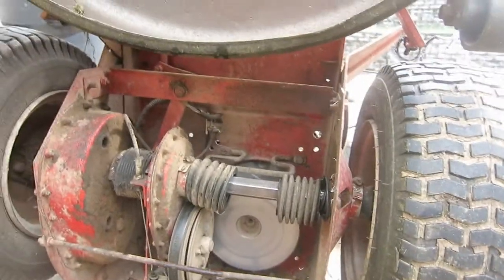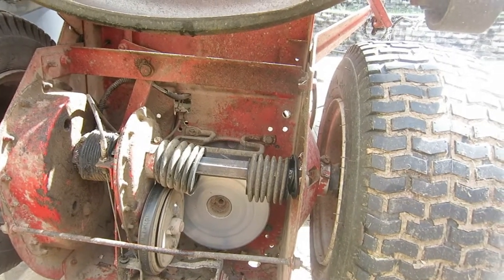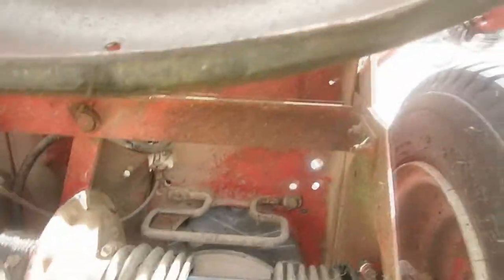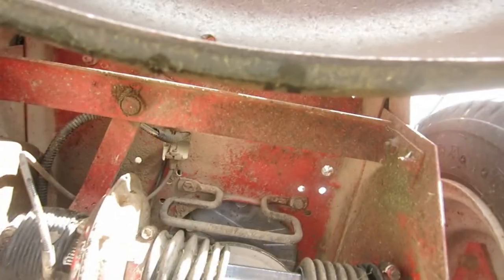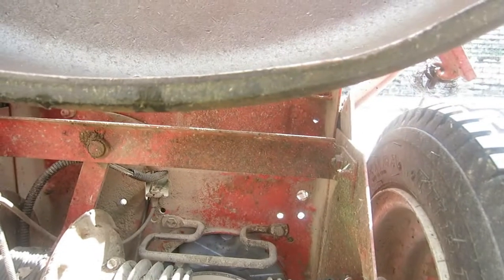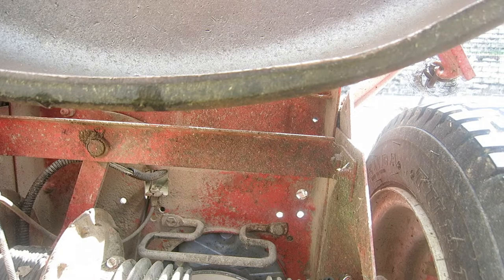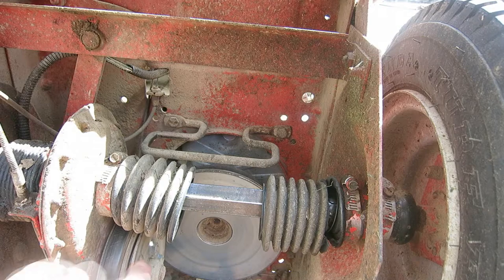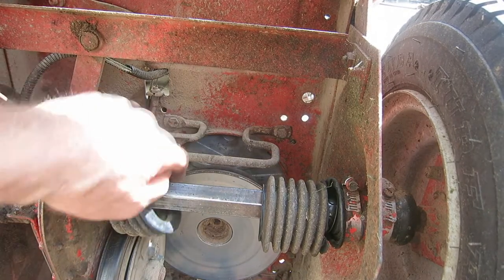What you've got to do is shift it into high gear. Okay, there we go. See if you get pretty close there. All right, you gotta shift it into high gear, and what that does is it moves this clutch thing over to one side. Because the belt goes through that loop.